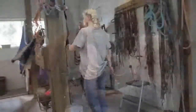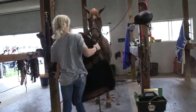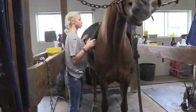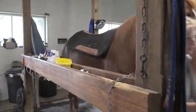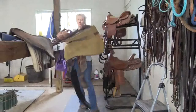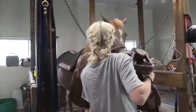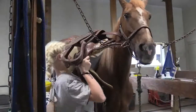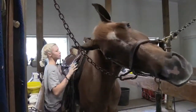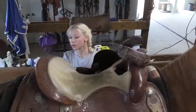Now she'll grab a saddle pad and begin to put it over her back. Each of my riders at certain ages gets to learn how to put the saddle on by themselves. Remember, you always want that top piece to be over her withers, because if not, she won't be too happy. I've taught each of my kids to put one of the stirrup leathers up over the horn so that makes it easier for them to throw it over. Most of my kids talk about how heavy a saddle is, but once they keep coming consistently, they will grow strong enough to pick up any western saddle and throw it over any horse, big or small.